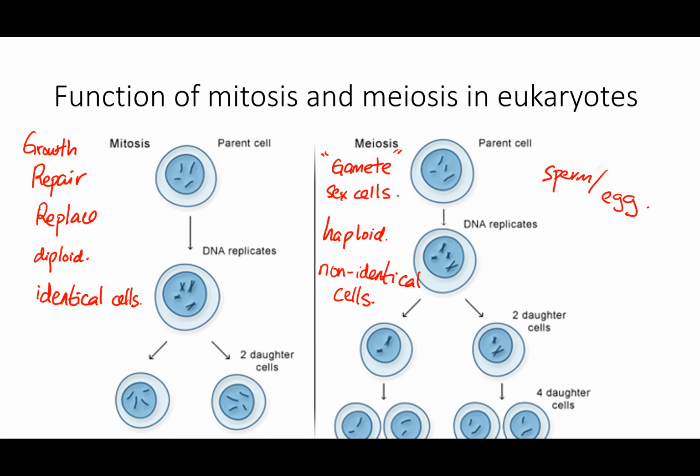And notice that in this picture, it also tells you some of the differences between mitosis and meiosis, right? For mitosis, you see that the nucleus only gets divided once, from one nucleus to two nuclei. The cytoplasm also divides once. So one cytoplasm becomes two cytoplasm. So the split of cytoplasm is what we call cytokinesis.